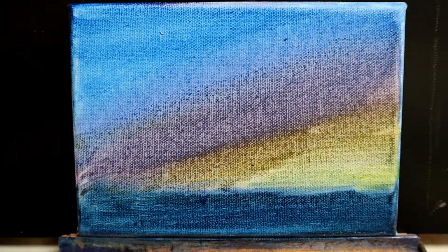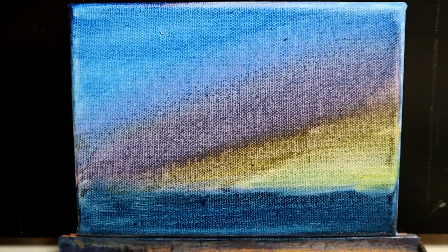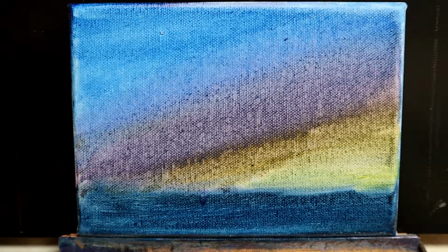And then we will come back, now that we've got a little bit of a baseline of what colors we want, and do a better job of laying and fading the colors across. This just gets me something on the canvas. Basically what this is for me is toning the canvas, but toning it with essentially the colors I'm going to be using, as opposed to just toning it with something random and then coming back in and painting what I want to paint.